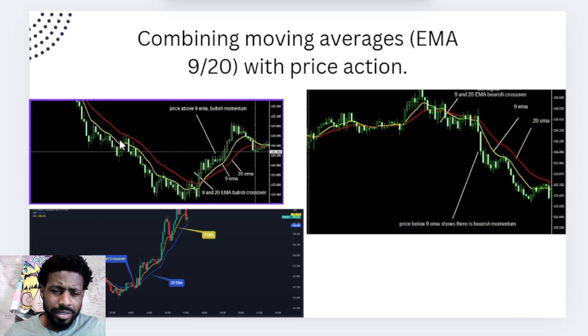Like, for example, right here, this is the 9 EMA, the 20 EMA. Okay, it's still below it, so it's a possibility it continues to go down unless the 9 EMA crosses the 20 EMA, and with a strong candle to the upside, which means that okay, it could be a reversal, a trend line break. Right here was what you would call a trend line break. I typically see that most of the time when they do a trend line break, it doesn't go as much up as it was going when it was trending down.